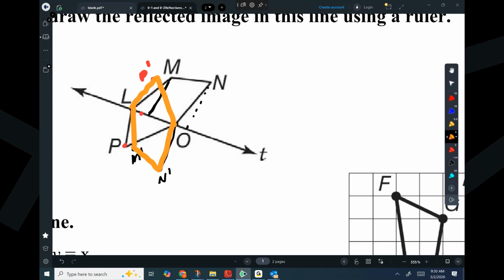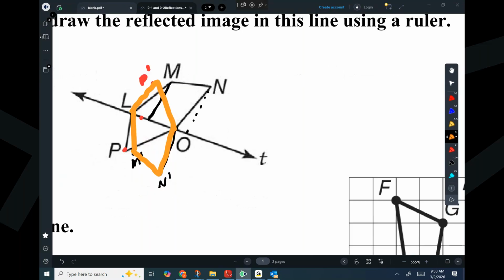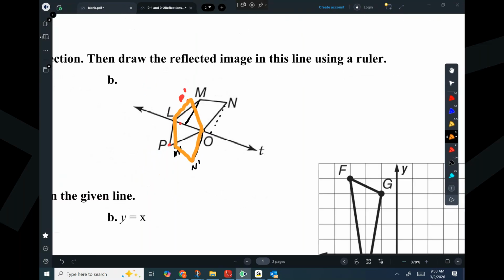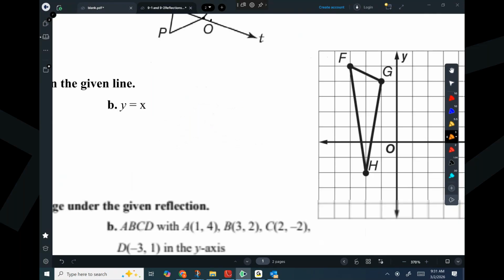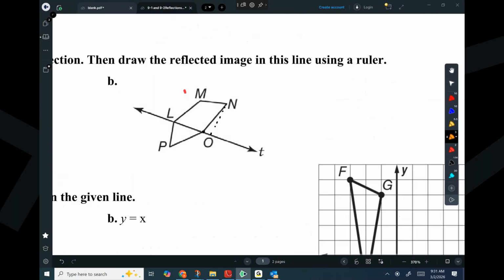If you want to be exact, then you get out a compass and you get really careful. Another thing you can do, you're not going to see this on the screen if you're watching this video, but you literally get a piece of paper and lay it on the screen so that it's perpendicular. You know that distance will then just come here, and put a dot there. As long as this is perpendicular, you're good. So that's another way to do it. That's how you reflect.